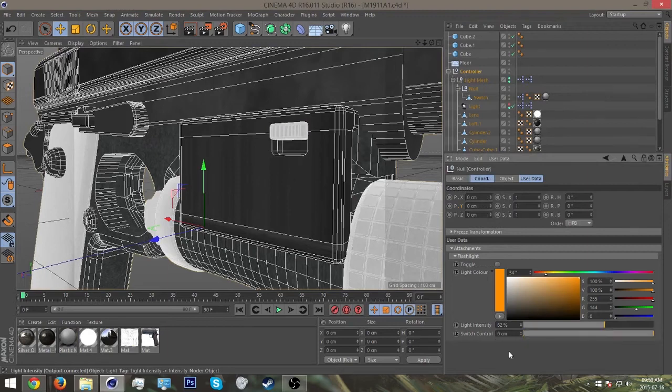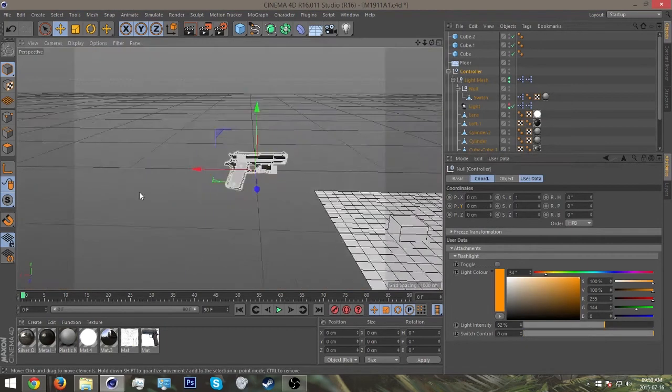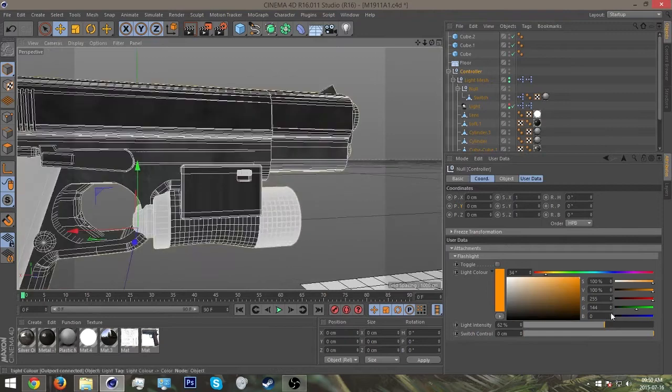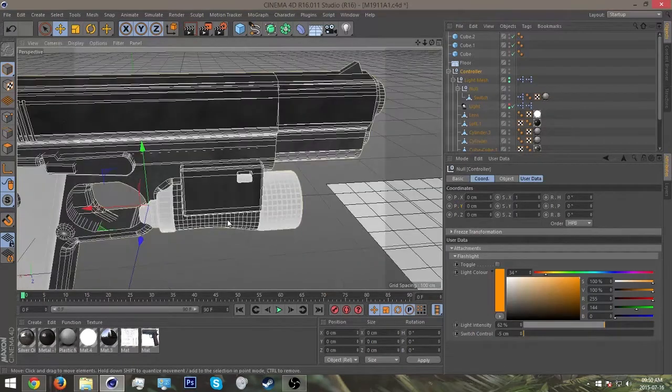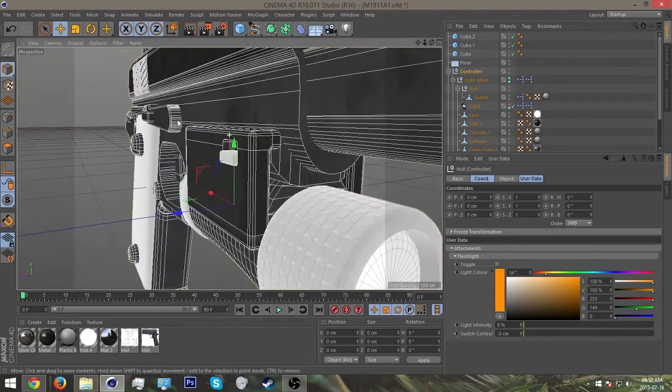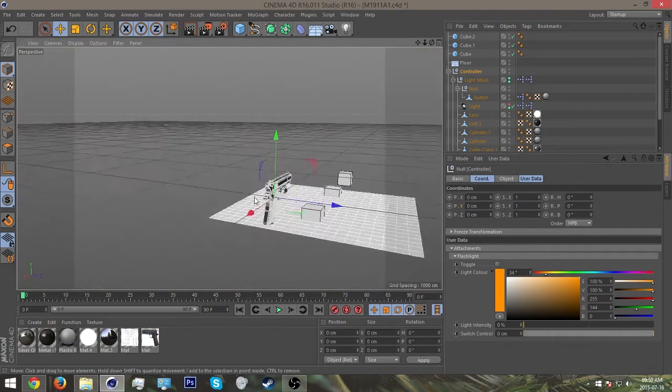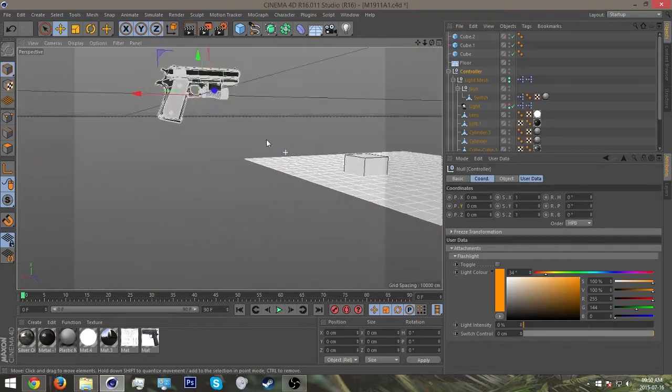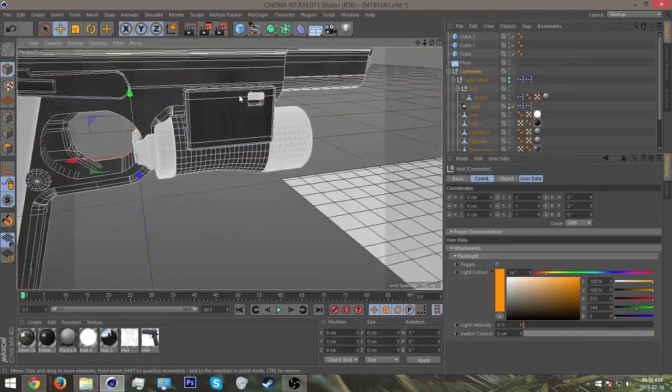Oh, we have a nice little switch. So our person who's shooting the gun is like, I don't want the flashlight anymore. Oh, bam, off. It's actually not off. You kind of have to do the intensity as well, but it's for looks, as is all animation. So that's basically how you control position.